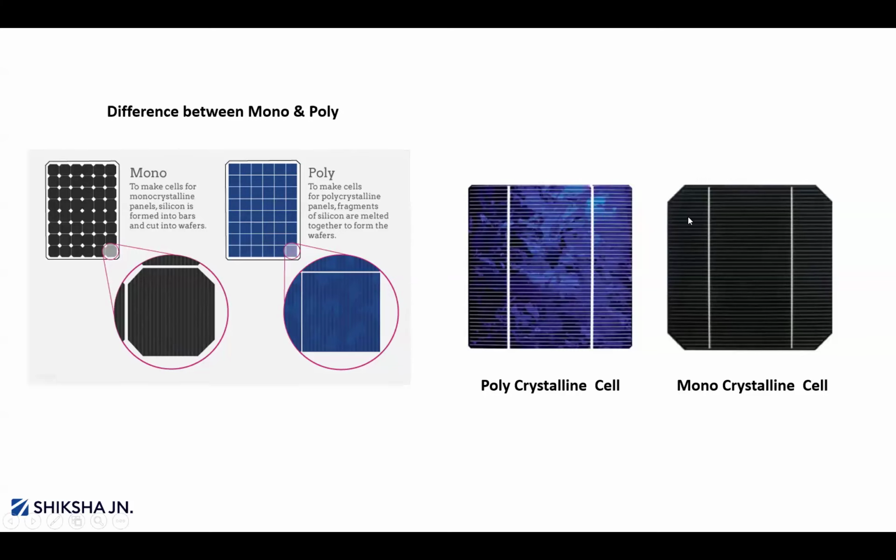So whatever the scrap is, suppose after cutting the mono there is any scrap material, like from different sources, we can get this silicon from different areas. So all mixed together, they will mix and make these polycrystalline cells. But mono means it is not from many areas, they will use a single silicon material.